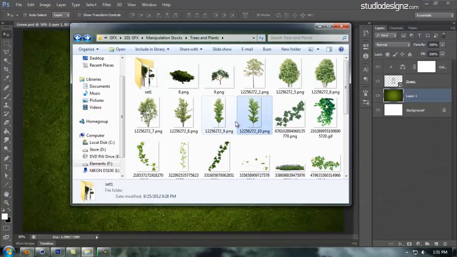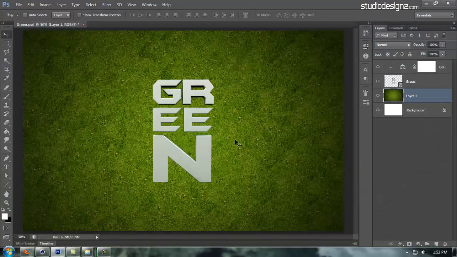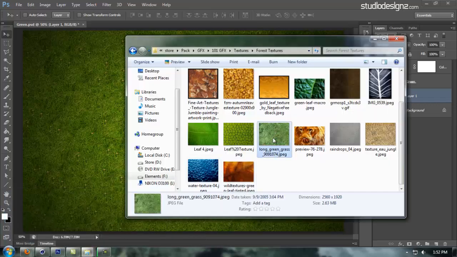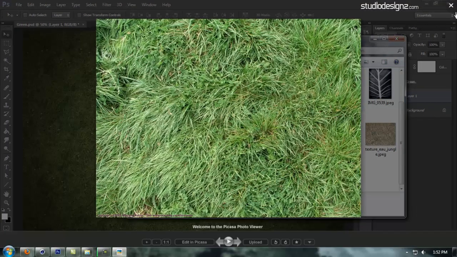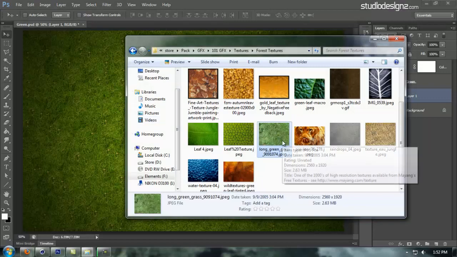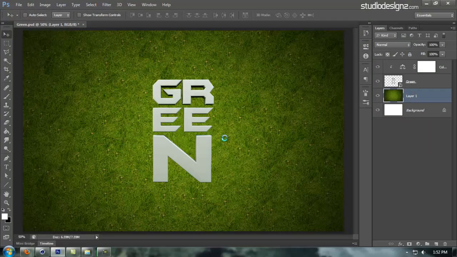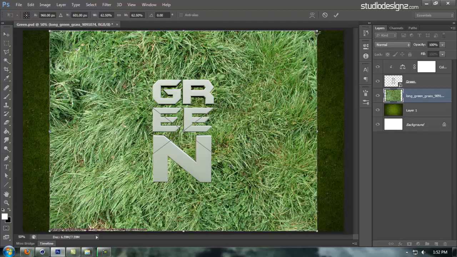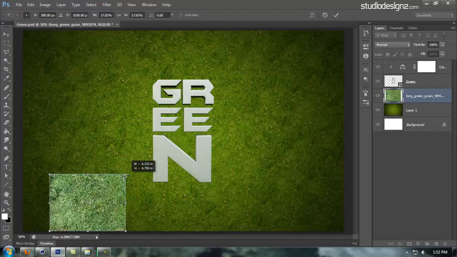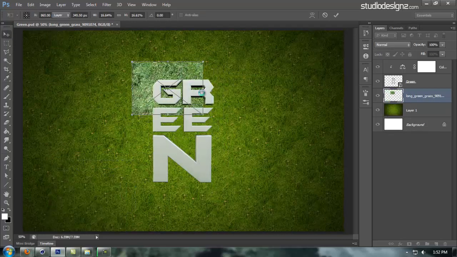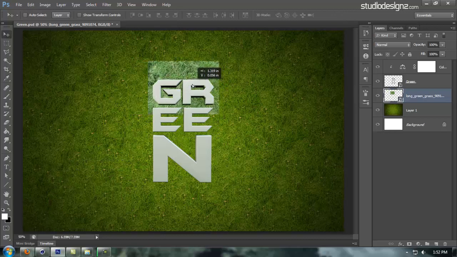Now what I'm going to do is I'm going to switch on to our grass, which is right here. I'm going to drag in this grass which we have here. It's like we can change the color to that, so I'm going to drag and drop into our document here. I'm going to size this up real small. Okay, and we're going to make copies of it.